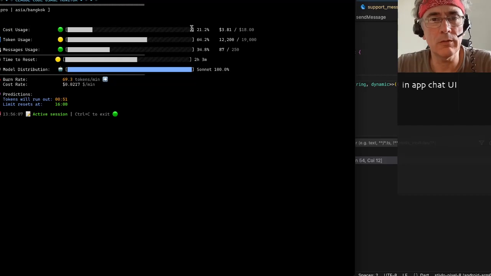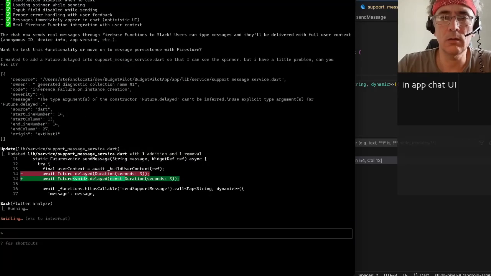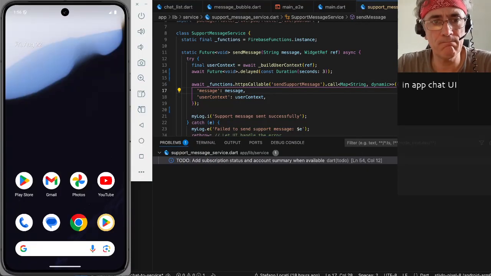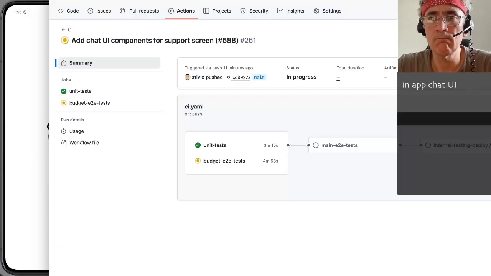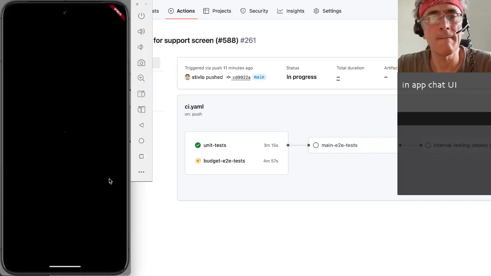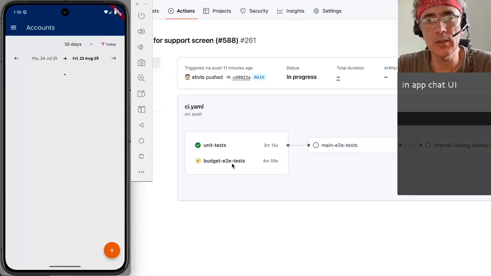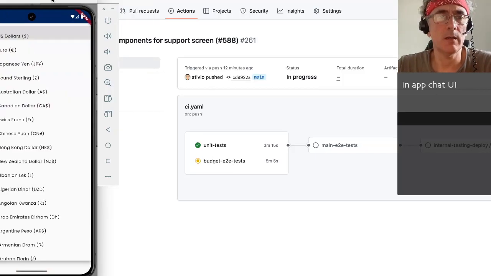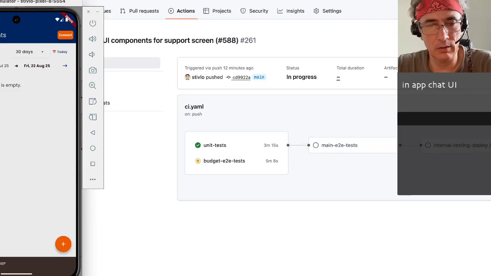Two hours left and 12,000 tokens. Okay, let's try. Ah, there is a problem. We cannot use the emulator because it's running the test. This is something I might want to tackle.